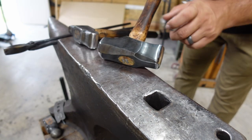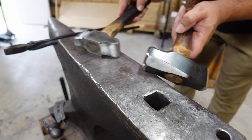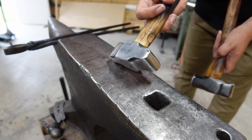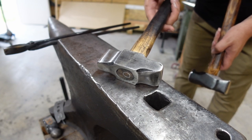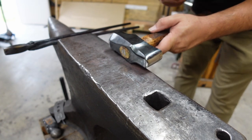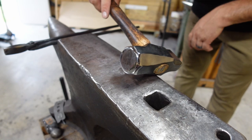See, now one of the things that I like about this particular hammer right here, rather than the one that I made, this is effective. You know, it's got a straight peen and a cross peen on it. But when I'm using this one, I have to switch in between hammers. This one, I'm gonna be able to do all that stretching out, and it still has the flat side of a rounding hammer on it.